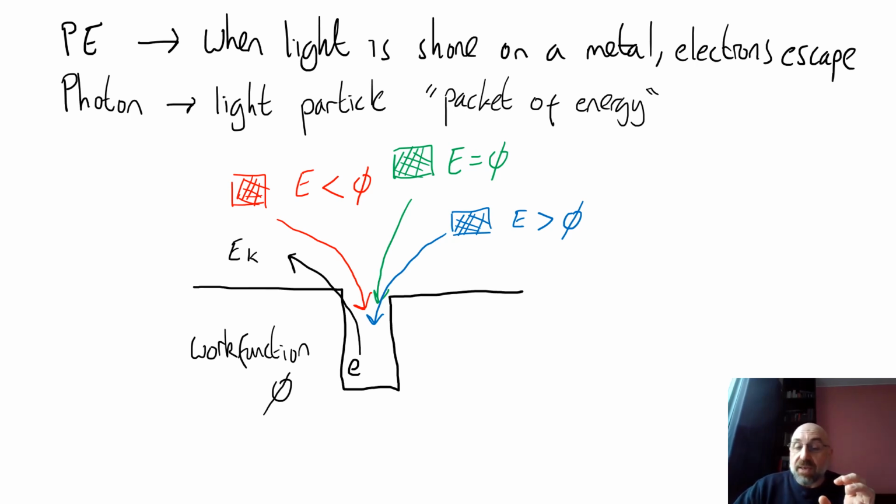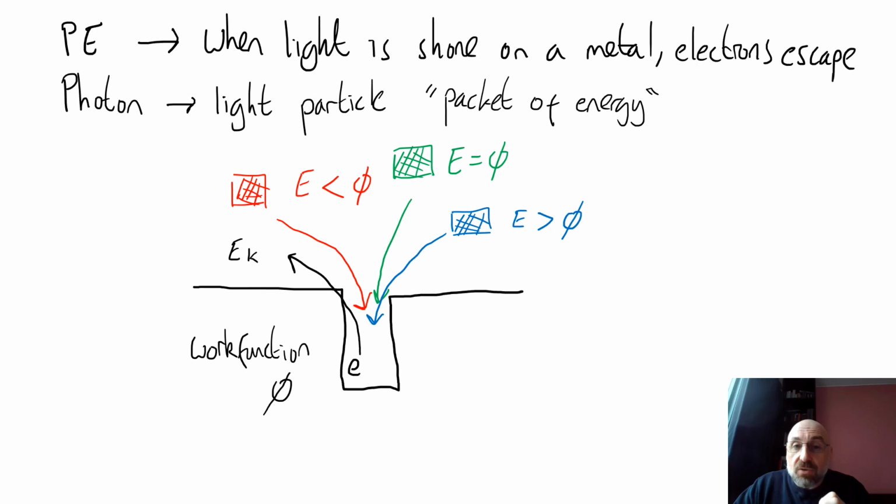It's the same thing as that person trapped in the well before. It's exactly the same idea, but we're talking about a well in a metaphorical sense now. We're saying that the electron is trapped, i.e. it's bound to this metal. If the packet of energy, the light that we shine at it, has not enough energy, it will not be freed. If it has just enough energy, it can just about be free. If we give it more than is needed, it will not only be free, but it will have some kinetic energy once it's escaped as well.